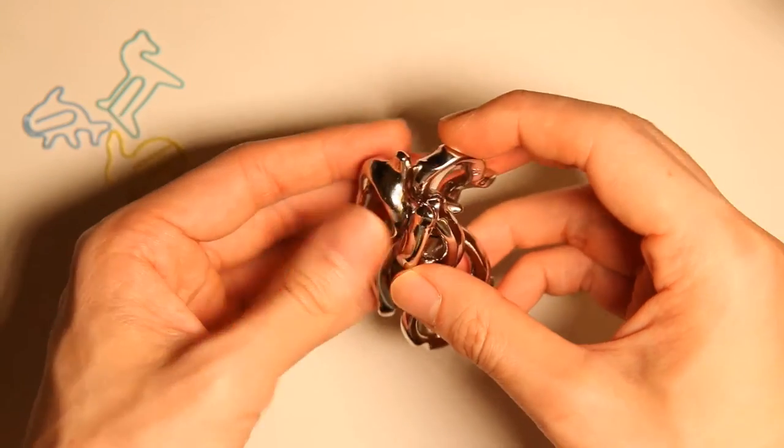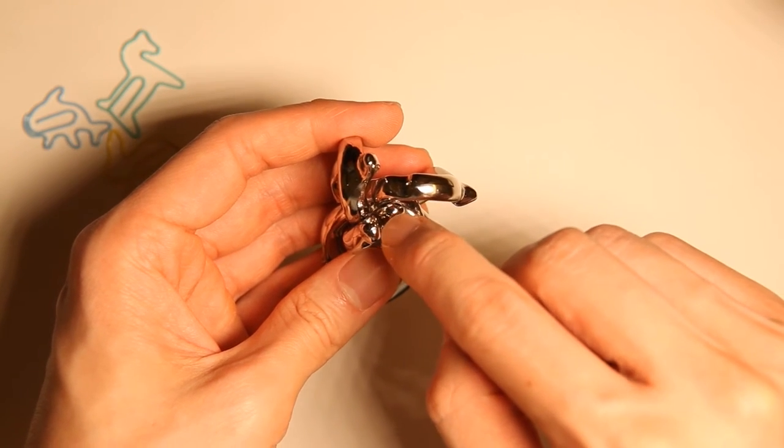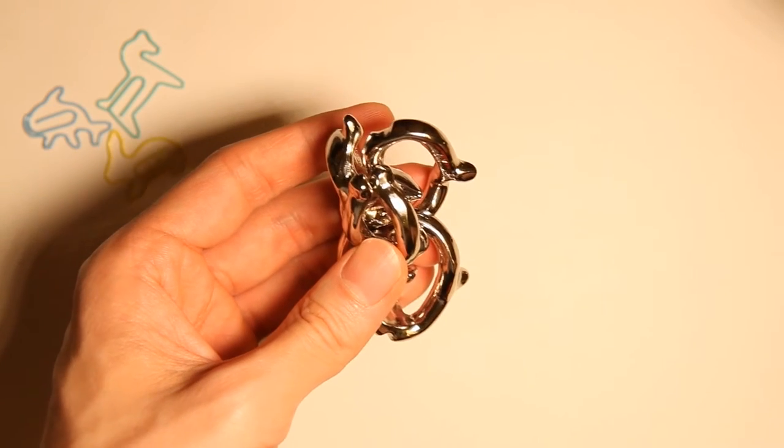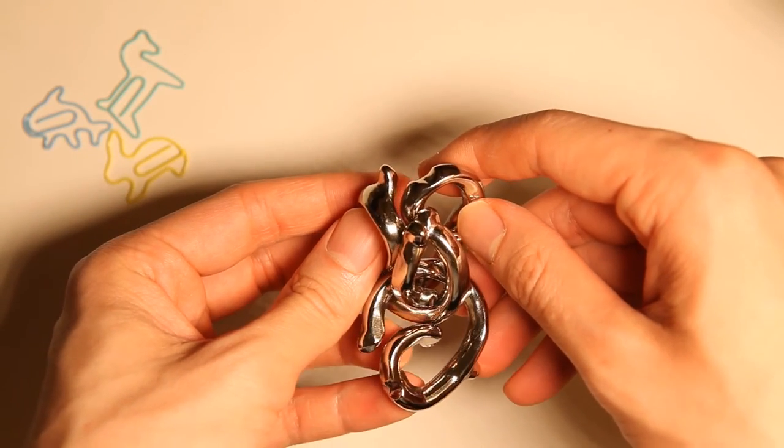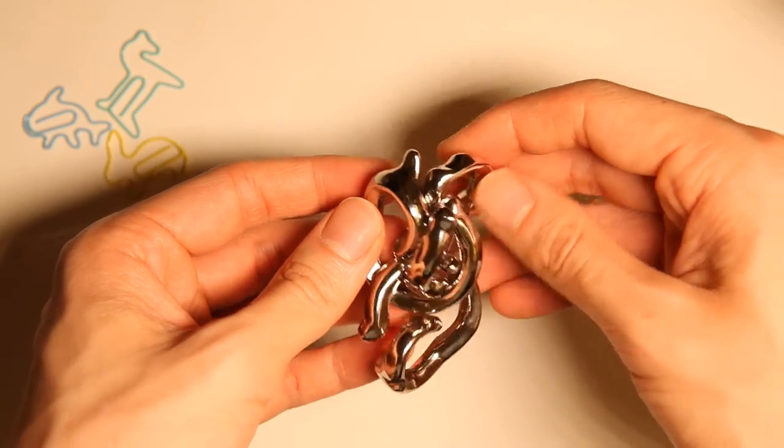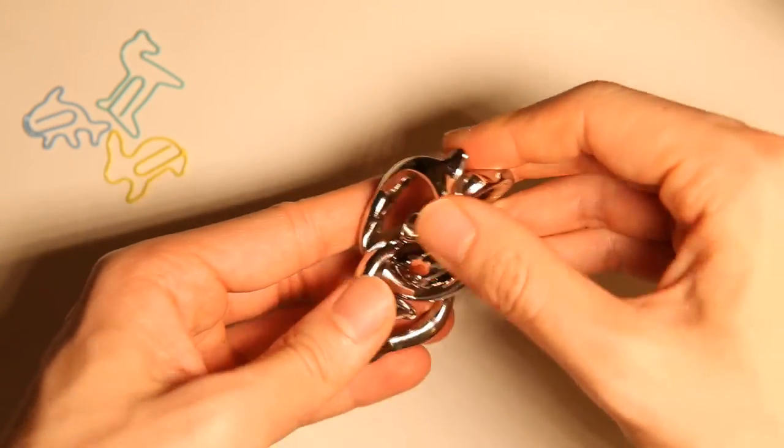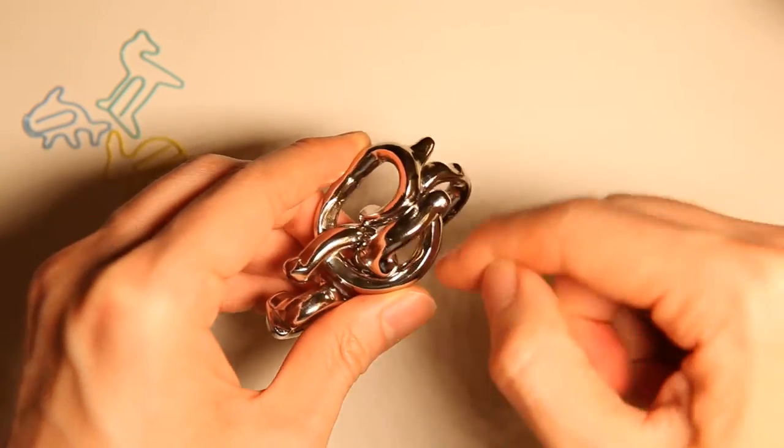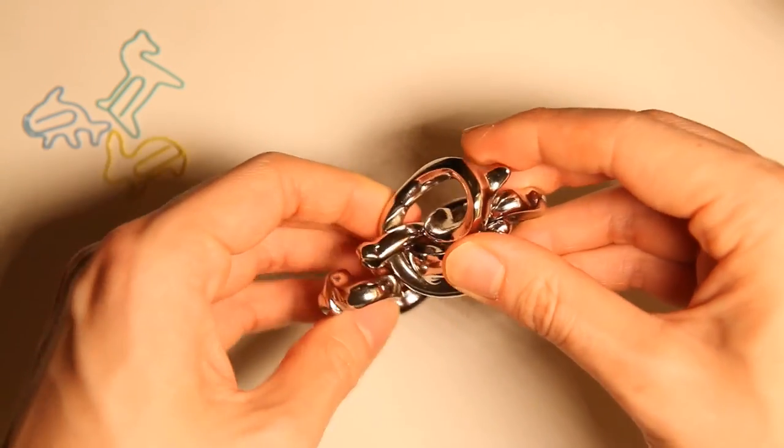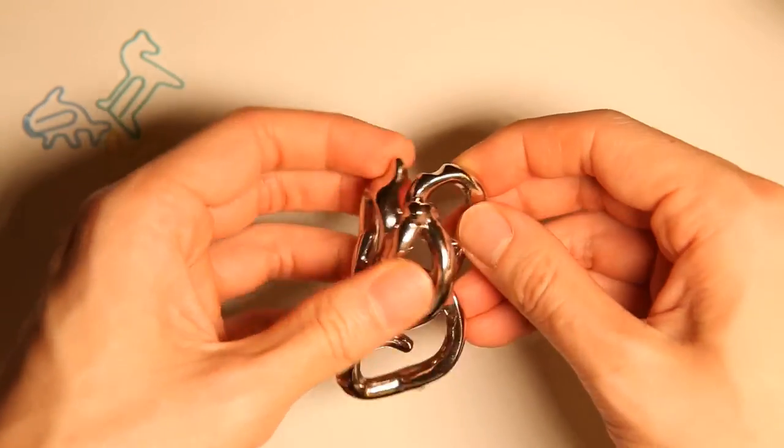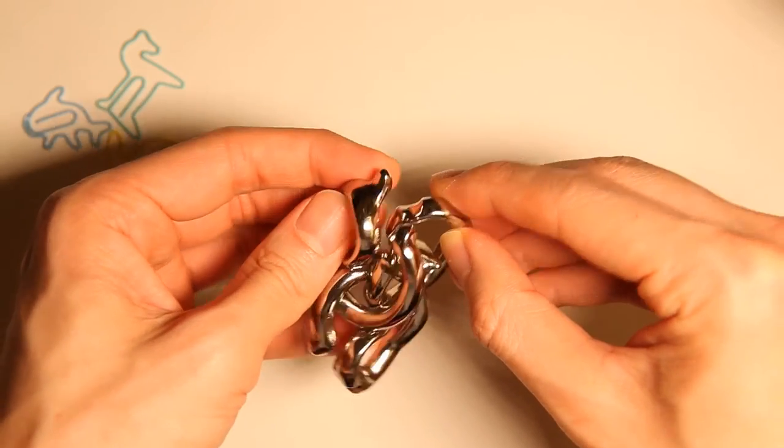So you'll realize that this part is actually the place where the action happens, and this will let the piece go through. The mechanism is relatively similar to the Cast Trinity, but this is a little bit more, it takes a few more steps before you can get here. Now the final thing is to jiggle the Vortex piece at the bottom a little bit, and it will eventually, this part will go through. So it should not require any force. So just be a little bit patient, and here it is. It goes through, and this part will allow you to take the pieces apart.